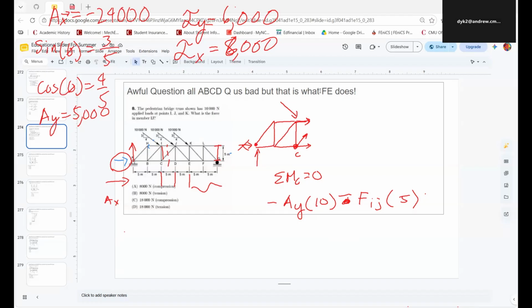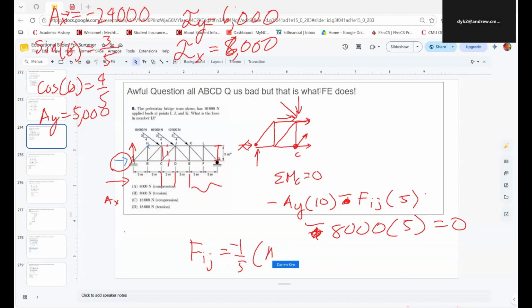Anyway, with this said, we need to care about basically the 10,000, right? So there's 8,000 that goes in, and this is in line with it, so it doesn't matter. This thing doesn't matter, only this matters. So the x matters, which is 8,000. So plus 8,000 is a negative, multiplied by 5 equals 0. So let's do that again. Fij equals 1 divided by 5 negative, and whatever is here is positive. On the other side, 10 plus 8,000, 5. So 1 divided by 5, we'll divide by 5 last. Actually, we can do it together.